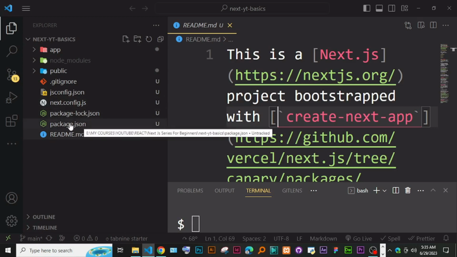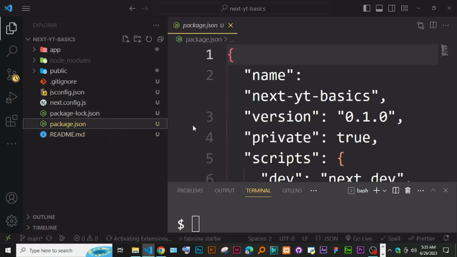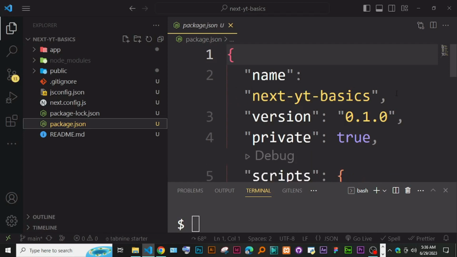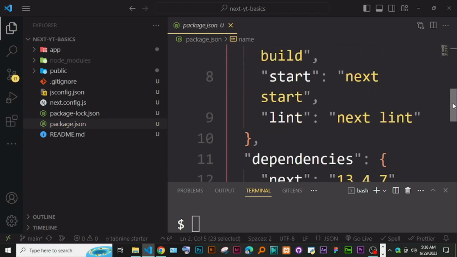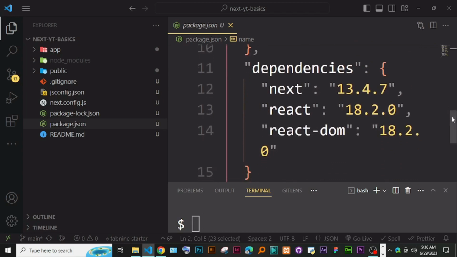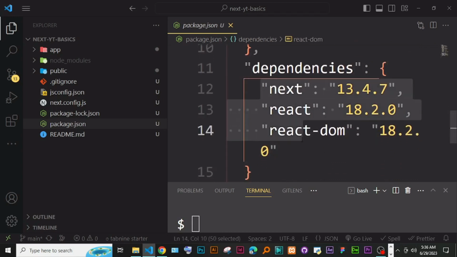Now, this second one, the package.json file, shows you the name of your project, and you can change it. It also shows you the dependencies that we have installed in our project. For instance, it shows we have installed Next.js, React 18, and React DOM 18.